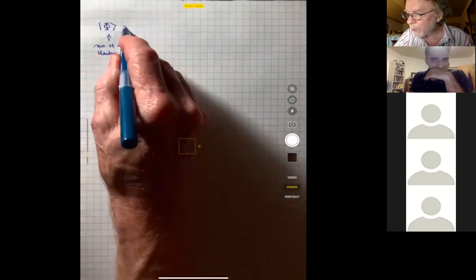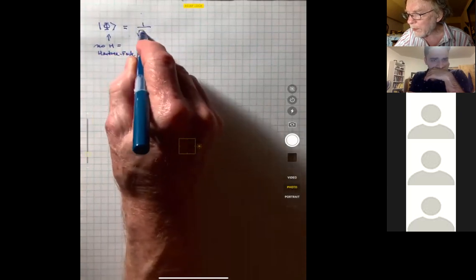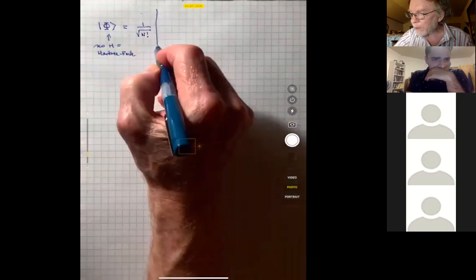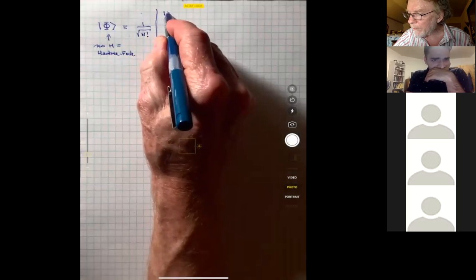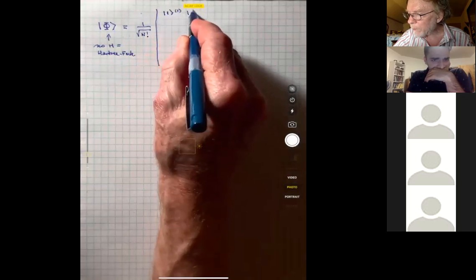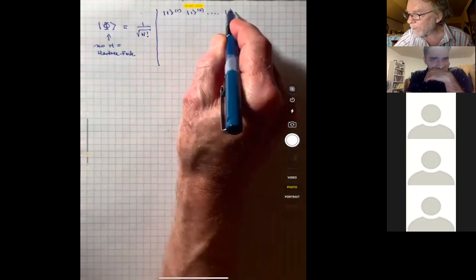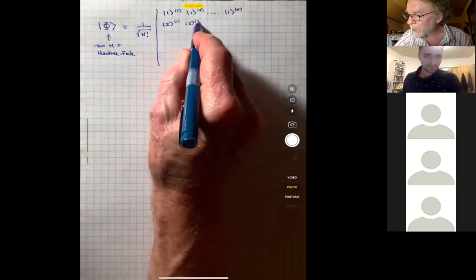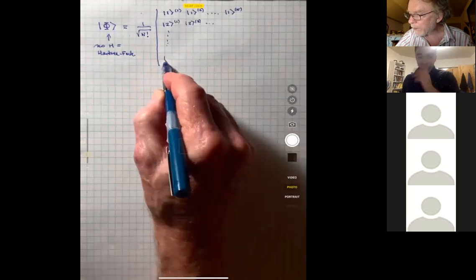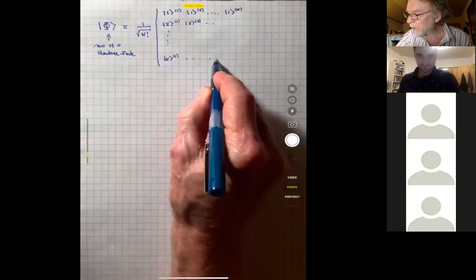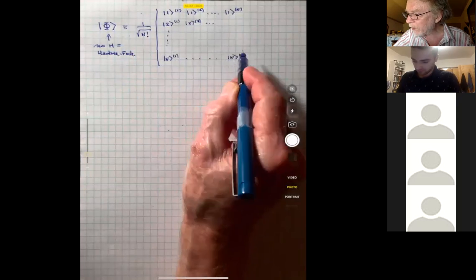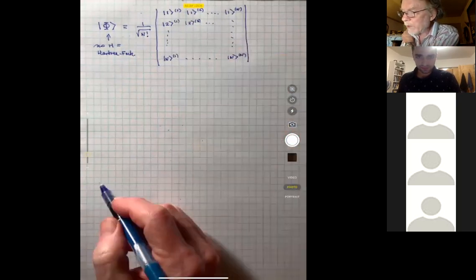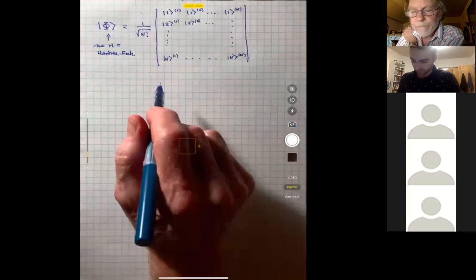So here's the Hartree-Fock state, and what is it? It's defined this way. There's a normalization, which is 1 over the square root of n factorial. I'll say something about that in a minute. And then the rest of it is a determinant. You have orbital 1 for particle 1, orbital 1 for particle 2, running across the first row to give you orbital 1 for particle n. The second row is orbital 2 for particle 1, orbital 2 for particle 2, and so on going across. Going down, we get to orbital n for particle 1, and going across, orbital n for particle n, filling in an n by n matrix, a determinant of single particle orbitals.